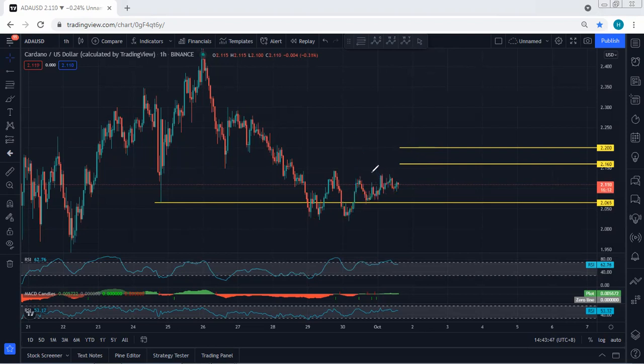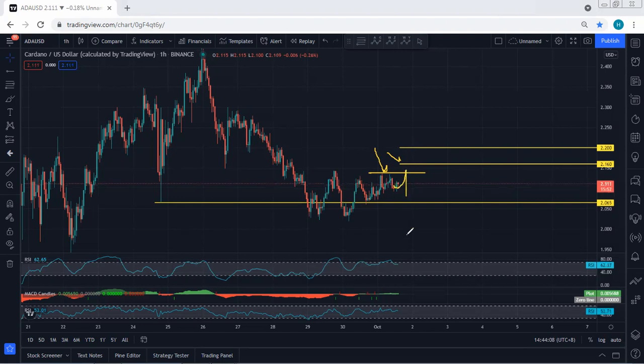How to look for the trade? The only way is to put our entry above the top. But if we want to put our entry above the top, we want the price to sharply break and continue, and as long as the price tags 2.16, we move our stop loss to break even. This is the only way we can look for buy from here. That's why traders need to be quite careful whether they want to take this trade or not.